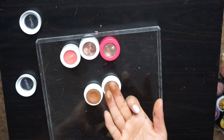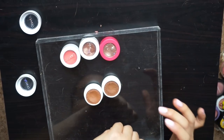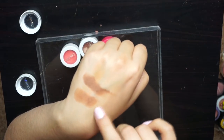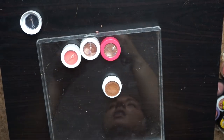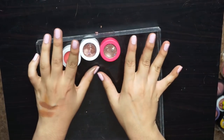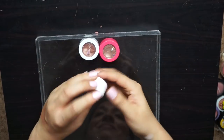Like, look at that. What the heck? Oh, wait. There we go. They swatched to a T. Rumor. I like them both. I like browns. Those are great transitions. I love them. Keeping them. I knew I wasn't going to get rid of too many, but I'm actually doing better than I expected. So, we're doing good.